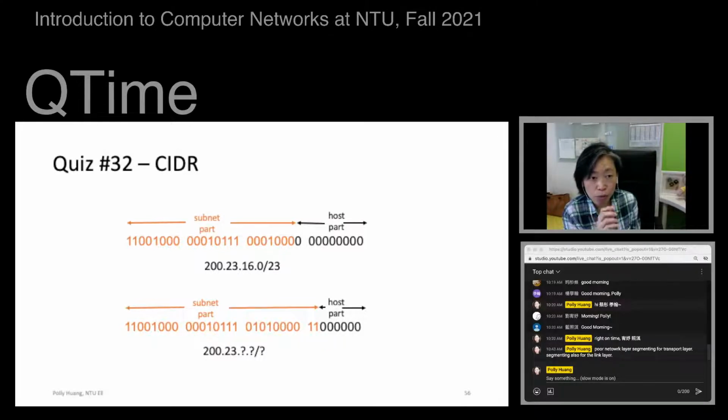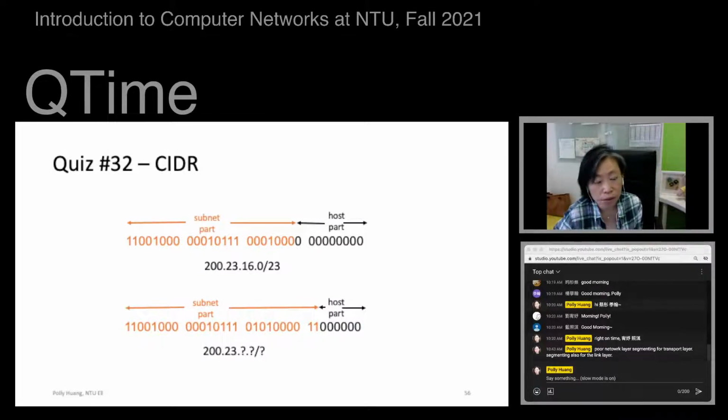How do you write the A.B.C.D out? You turn all the host bits to 0, and then convert them from binary to decimal, 8 bits at a time. So we have 223.16.0, and we know already from the orange part that it's 23 bits, so /23.